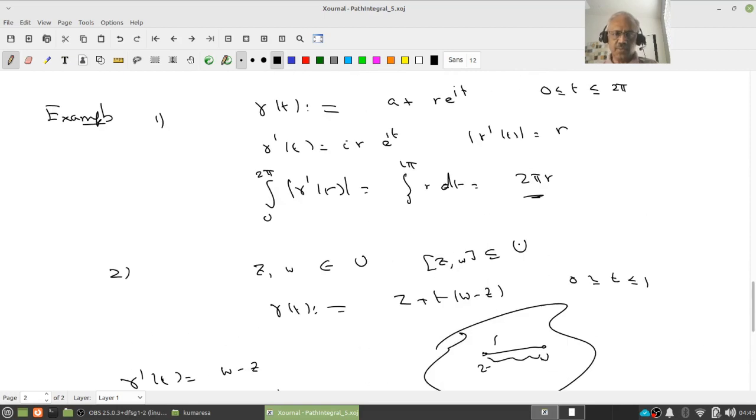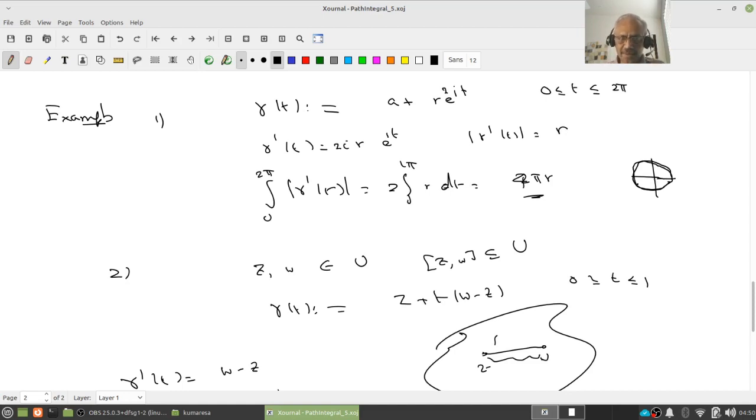Now suppose here instead I make it twice. What do you think will happen? There will be a 2 here and a 2 there, and I will have 4 pi r. What does it mean? As I said earlier, it starts from here, goes around once, at pi it comes back, and again it goes one more time and comes back. Therefore, if you think of a train, along the circle it travels twice. How much distance does it travel? 2 pi r times 2, which is 4 pi r.